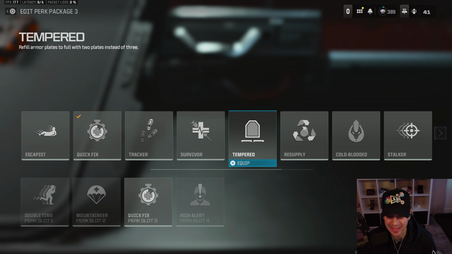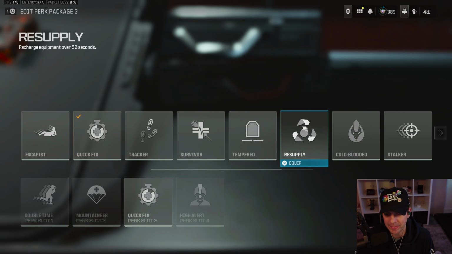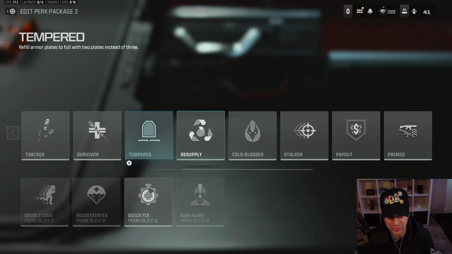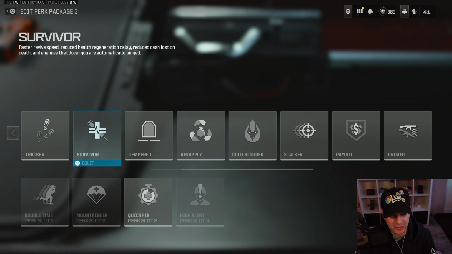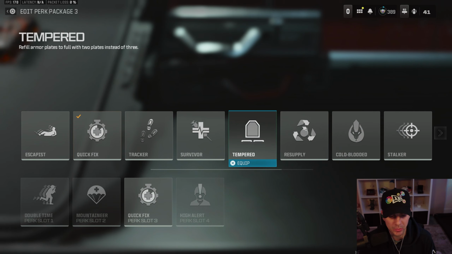I don't think anything else is really needed. Cold-Blooded in solos isn't bad if you're just playing your Fortune's Keep solos. Resupply is more of a big map perk in my opinion. And then anything else here is just not necessary. So I would go with number 1 as Tempered, a very close second for Quick Fix, and then my third would be Cold-Blooded only if I'm playing solos. That would probably move up to my number 2 if I was playing solos on Fortune's Keep. But regardless, we have that.